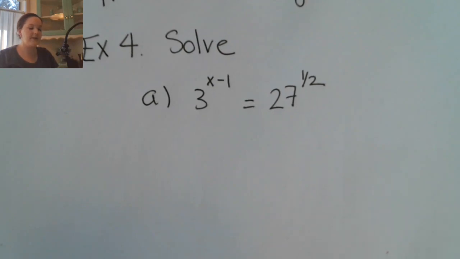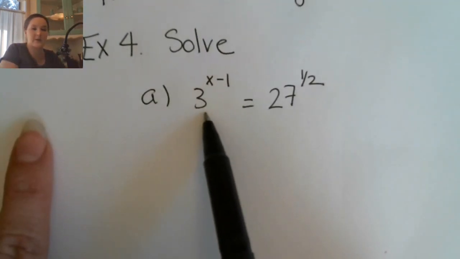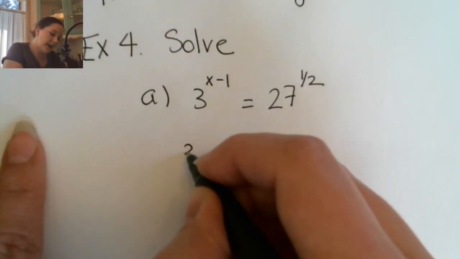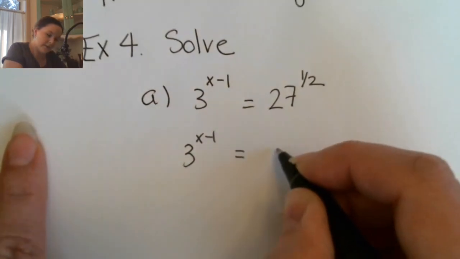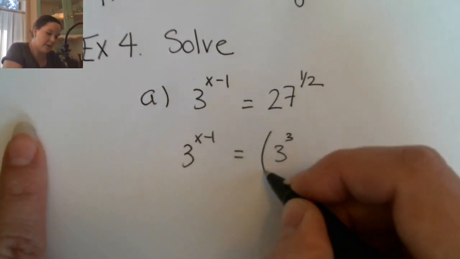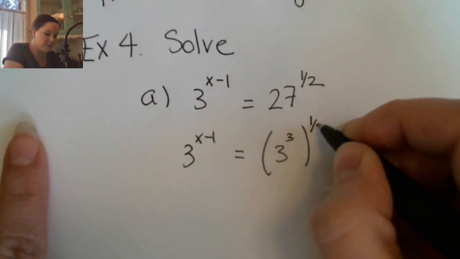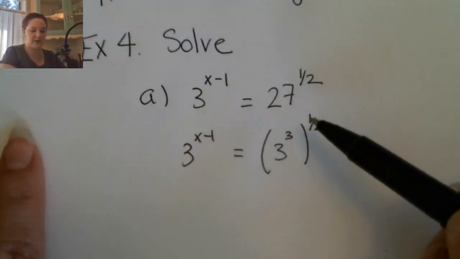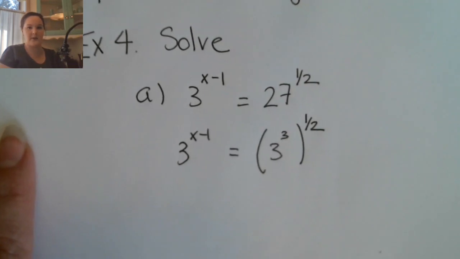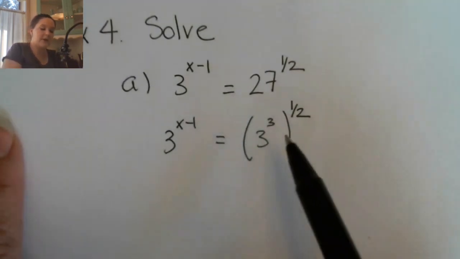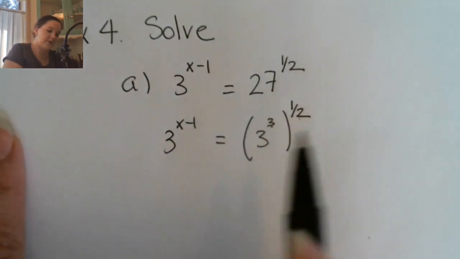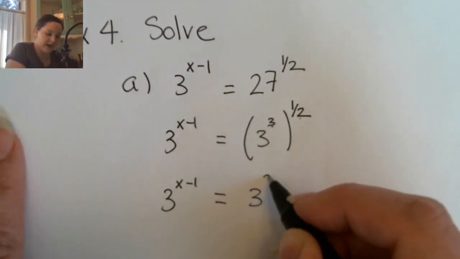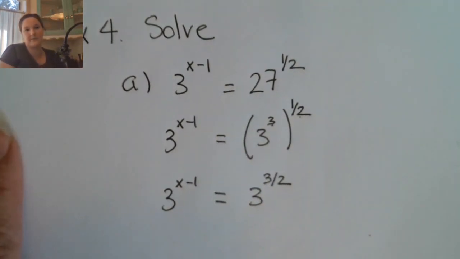So to me, it makes sense to use 3 because this is already written in terms of 3, right? And 27 could be rewritten in terms of 3, okay? So 27 is 3 cubed, so I'm just going to rewrite my 27 as 3 cubed, okay? This 1/2 power is this one, nothing changed there. Just rewrite 27 as 3 cubed. Okay, and now I'm going to use my exponent rules. When I have an exponent raised to another exponent, I know that I need to multiply them. So 3 times 1/2 is 3 halves. Okay.